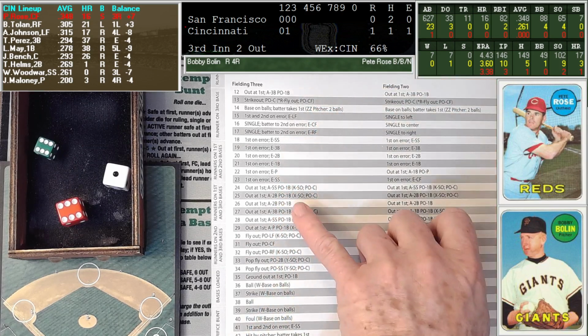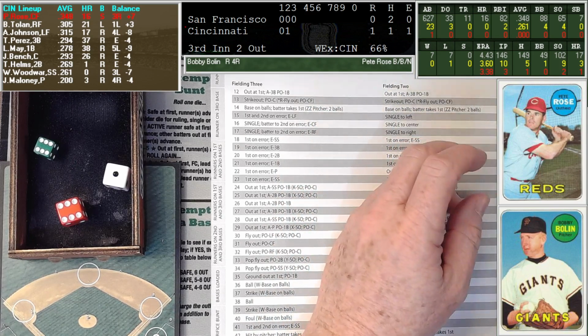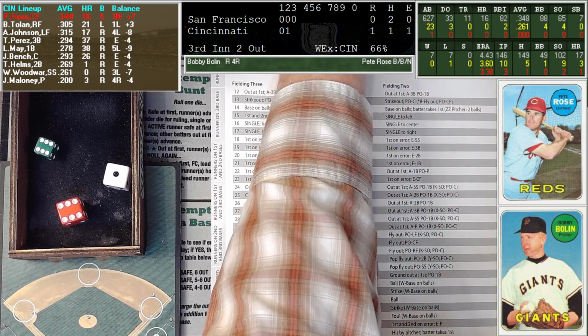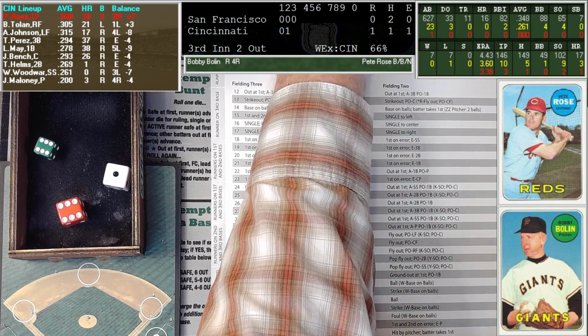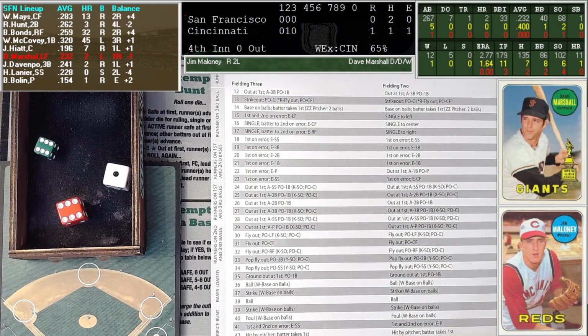61's a 24, and that's going to be a hard grounder down to Lanier, and he is set perfectly and makes the play to retire the side. So once again, Reds go in order. And he's pitching a perfect game other than that home run to Tony Perez. We've got a third of the game here in the books, the Reds up 1-0.